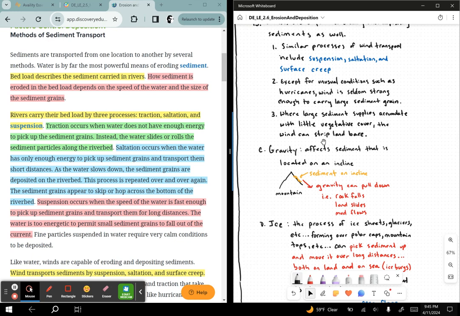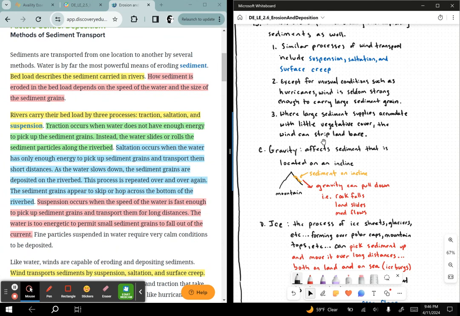And you've all seen on windy days how the wind just picks up all that dirt and moves it away, and the air just looks really hazy, right? Like there's a lot of dirt in the air. And that's what they're referring to here, that land can be stripped bare if you have large deposits of sediment with no vegetative cover, no plants holding it down with their roots. Okay. Well, let's not stop there.